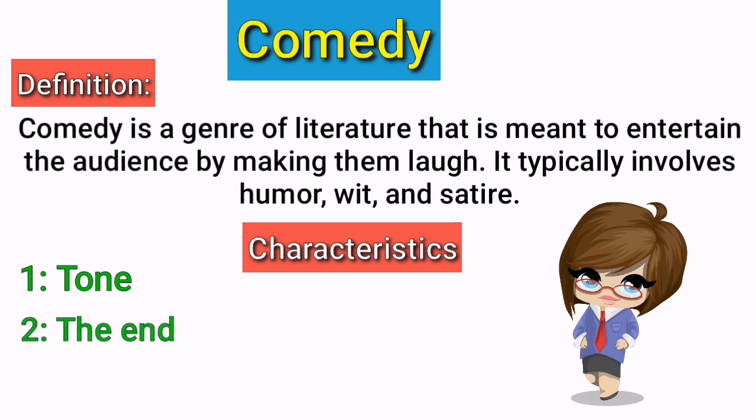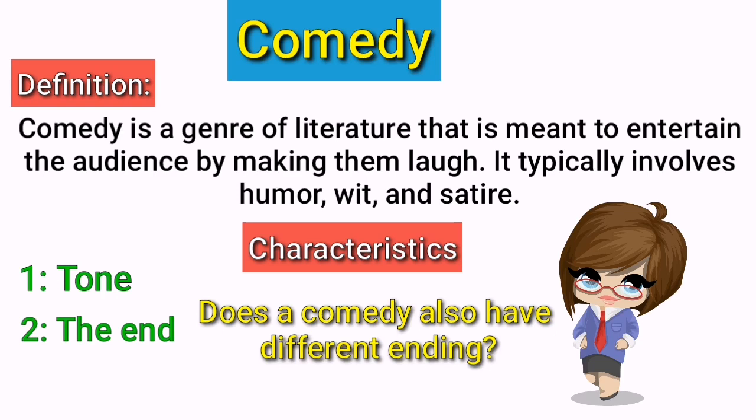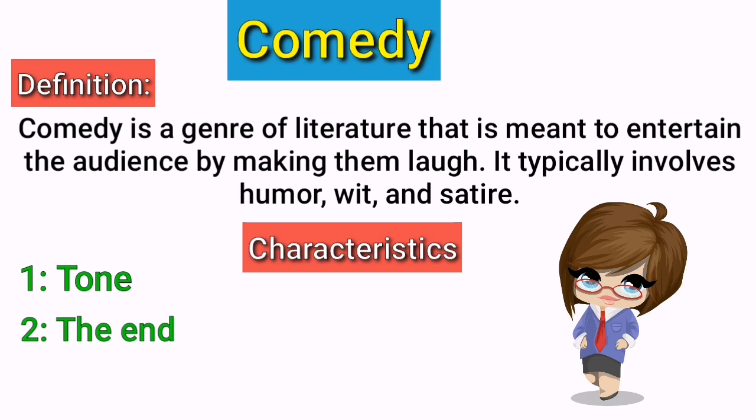The end. As you have come to know that the tone of comedy is different, so the question is, does a comedy also have a different ending? So the answer is, yes, a comedy has a different ending as compared to a tragedy. Basically, comedies typically end with the protagonist overcoming their challenges and achieving their goals. This can be a happy ending, such as the protagonist getting married to their true love, or it can be a more bittersweet ending, such as the protagonist learning to accept their limitations. However, the overall tone of the ending is typically positive and hopeful.